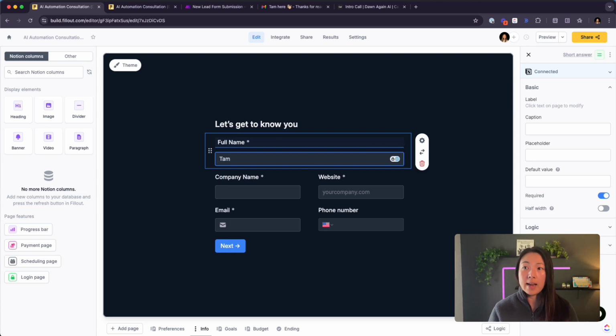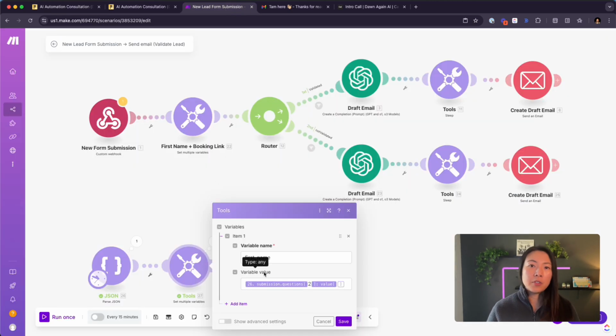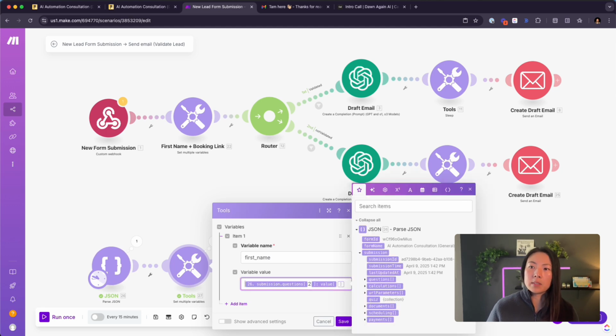So what can happen is someone can just enter their first name and leave off their last name. If you have 2 boxes, you're preventing that from happening, but also on the automation side, you won't have to do the splitting that I'm going to have to do because I collected the full name. But this is also important because this is something that you would be using a lot through these automations anyway.